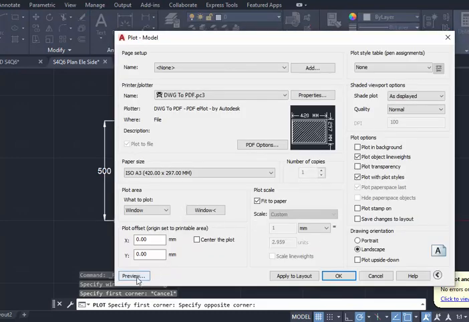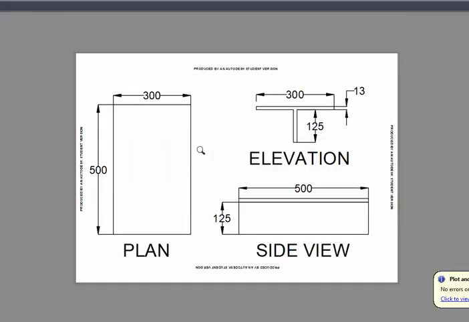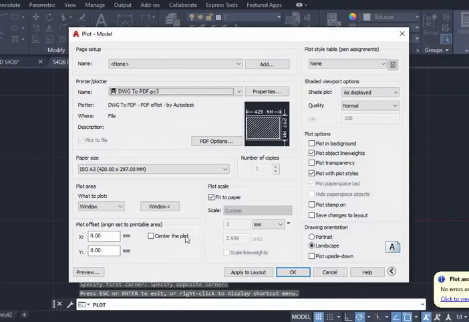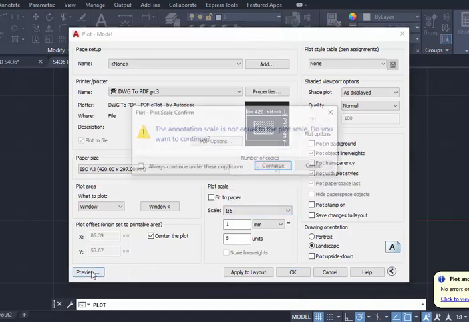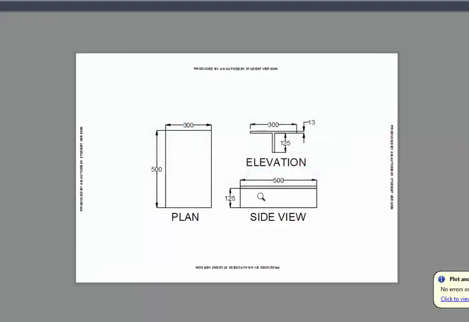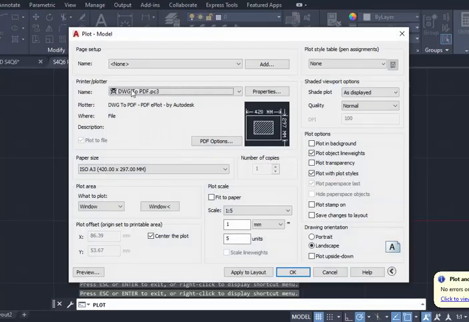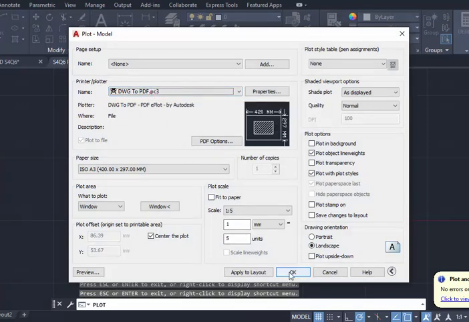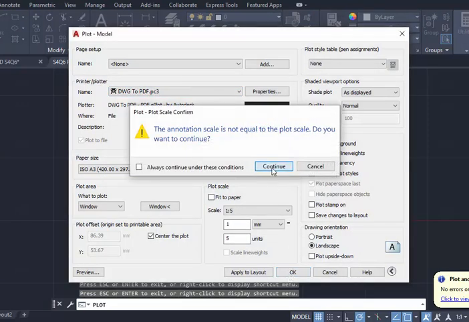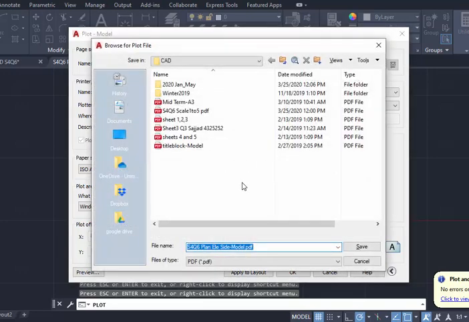And then here we can see the preview. It's very big. This one we center the plot, and here this is the scale. Customize, we can say 1:5. Again preview, continue. Yeah, it looks good. The scale is 1:5. So here is the PDF, and we can click OK, continue, and here we give a good name.